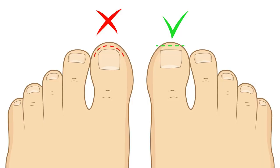When trimming your toenails, you want to make sure that you're cutting them straight across to avoid ingrown toenails, which can lead to infection. So if you have any issues with your feet or are unsure about anything, don't hesitate to reach out to your medical professional.